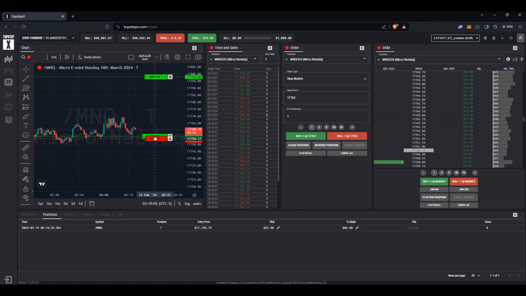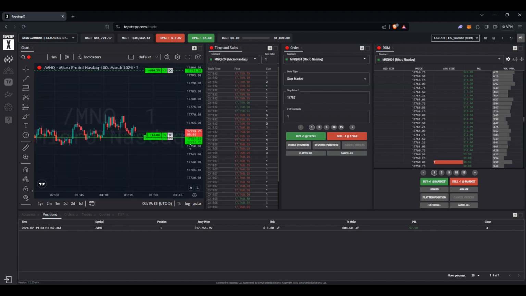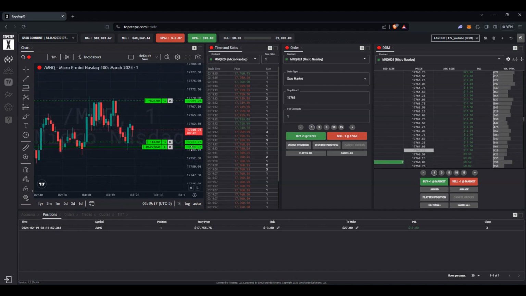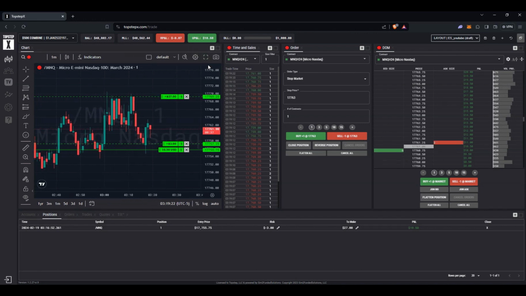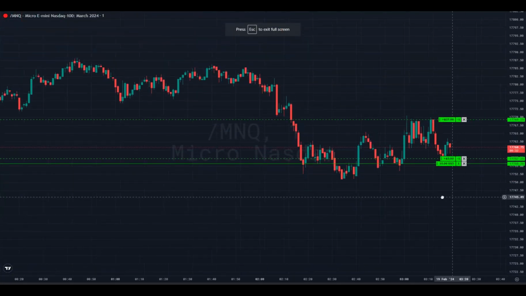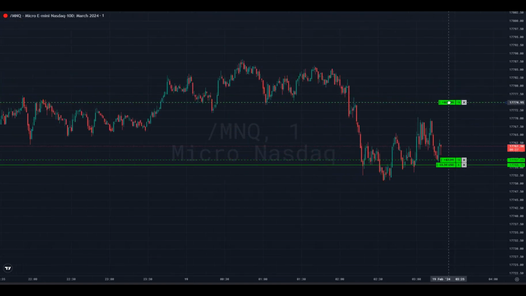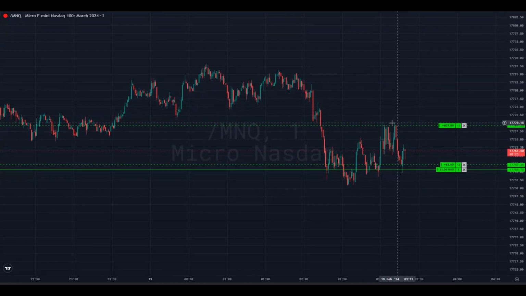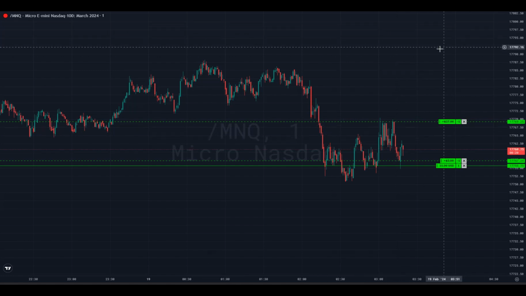So, alright, I'm going to move that. Let's have it on just above break even. Whatever hits first. Okay, so move that down. Okay, so it's easy to trade from the chart, and you can make this bigger if you want and make it full screen with this button here. Okay, cool. I'm going to trade from this and put my take profit there or wherever, maybe above this liquidity level.